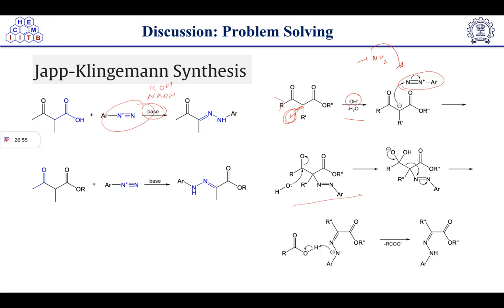Now, what's the next step? Next step, we have another hydroxy ion in the system, given by the base, right? The hydroxy ion will act as a nucleophile and attack the carbonyl center. It will open up and give this intermediate. Now, after opening up, this negative charge will push electron here and the leaving group will knock out, which is this one. Compared to the hydroxy group OH, this group can easily eliminate. Okay. So this will get eliminated.